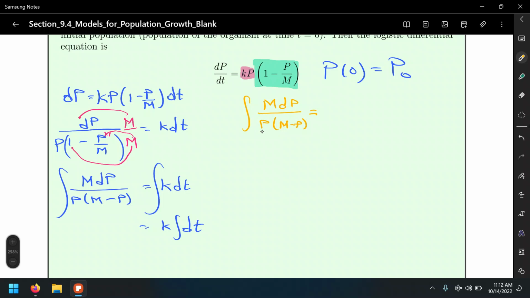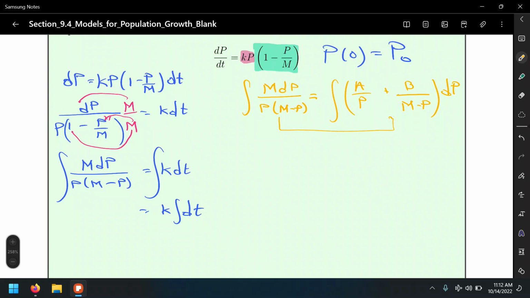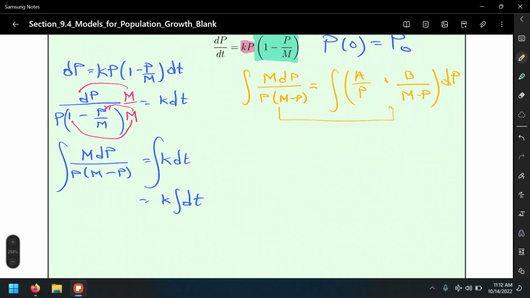That means we are going to have two different factors to split. In particular, these two factors are linear and distinct, because p is to the first power here and also p is to the first power as well. So we're going to split this integral as a over p plus b over m minus p, with respect to p. Recall that in order to find these constants a and b that split the fractions, all we do is set these two equal to each other as an equation.